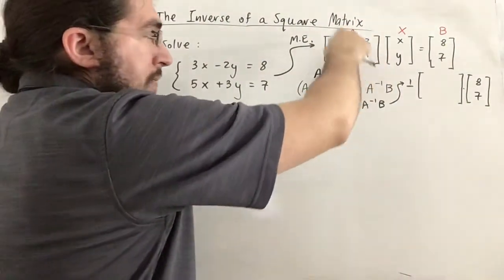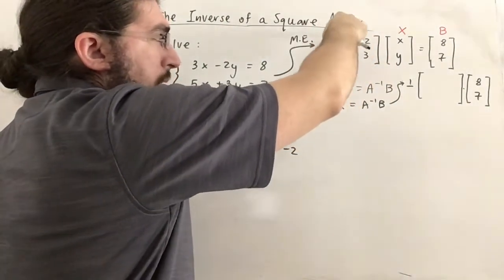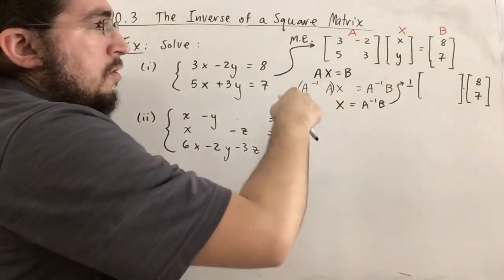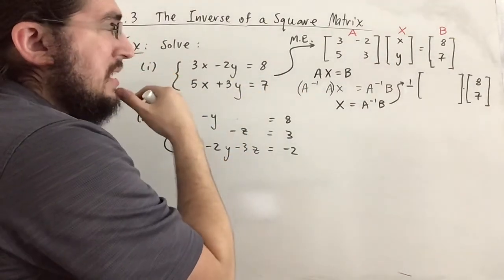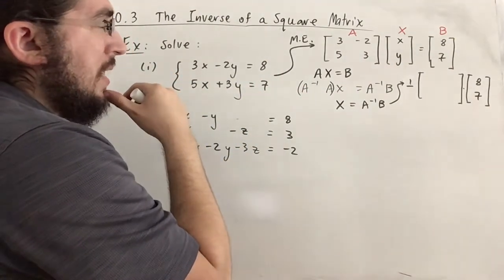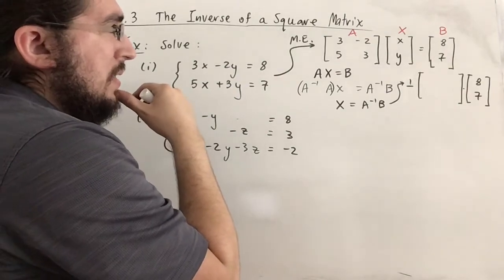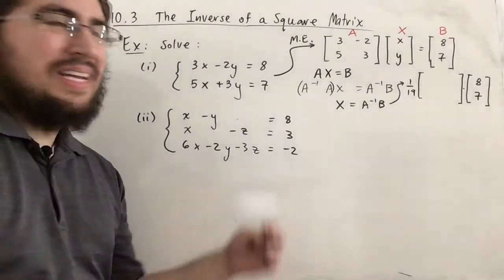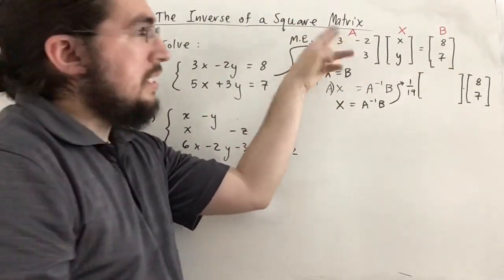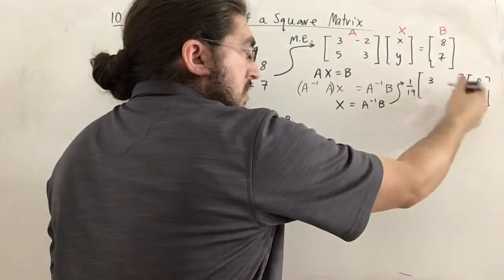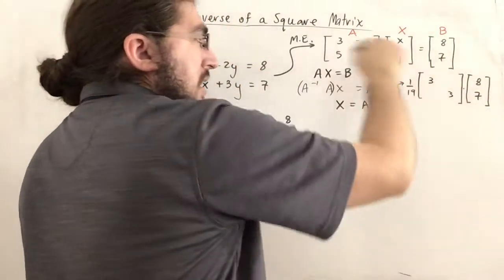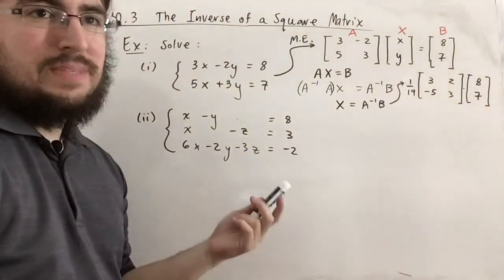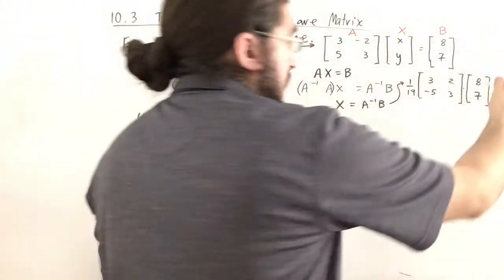So matrix A, its determinant is, let's see, it's going to be 3 times 3 is 9 minus negative 10. So 9 minus negative 10 is 19. Let me just make sure I did things correctly here. So I got 9 minus negative 10, that's 19. Okay, well, that's fine. And here we swap this diagonal, which doesn't really do anything because they're both the same as it turns out. And we negate these two, making this positive 2 and this negative 5. Great, so far, doesn't really look that great, but let's see what happens. Maybe it ends up being nice, who knows.